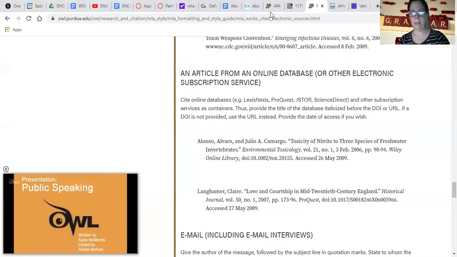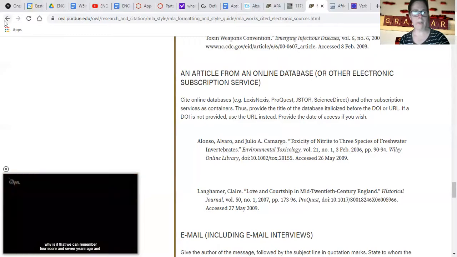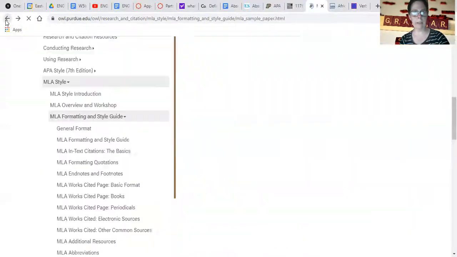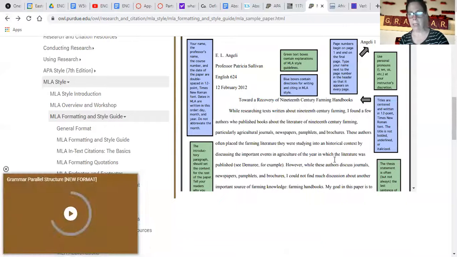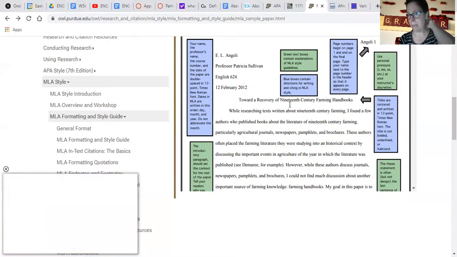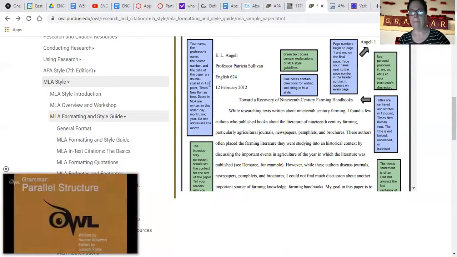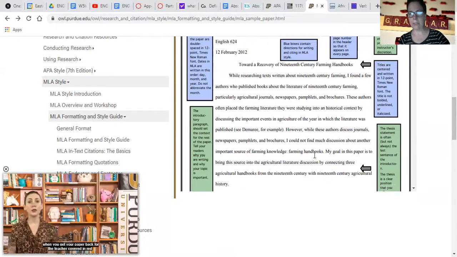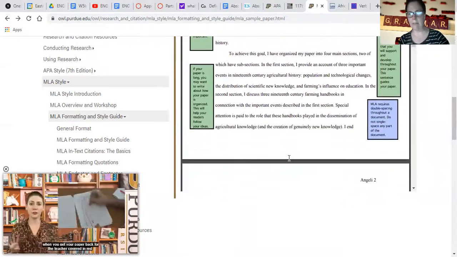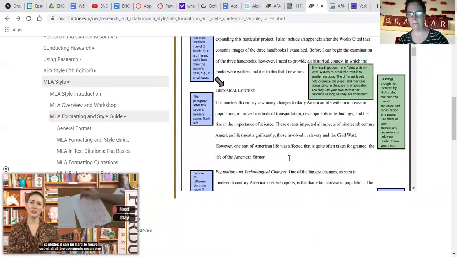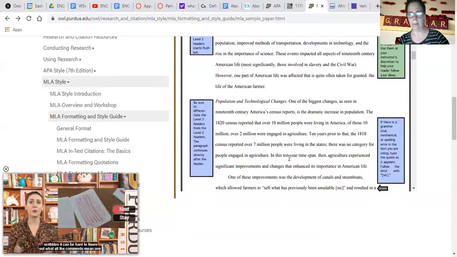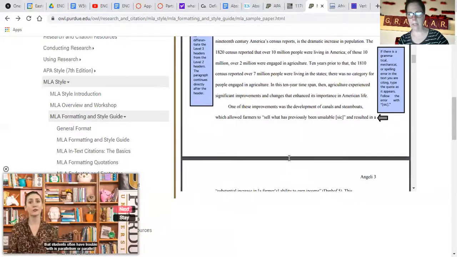Okay. So I want to talk also about what this stuff looks like when it's in a paper. So here we're back at this MLA paper, and you'll notice that an academic paper has a particular format in MLA style. Academic heading, page number, title, et cetera, but I want you to see what the integration of source information looks like. Let's see if I can find a citation.